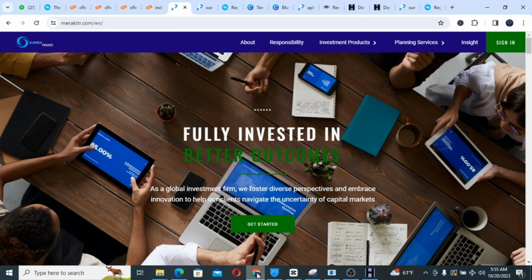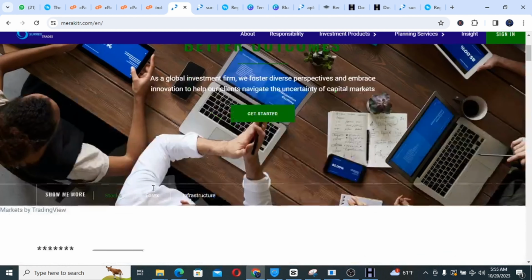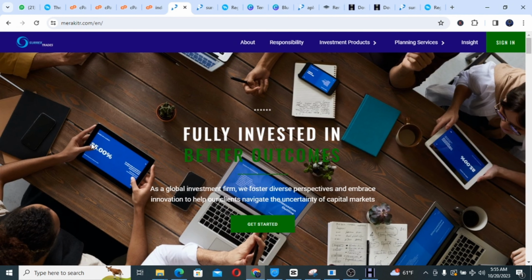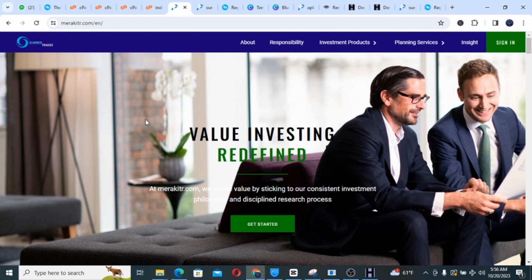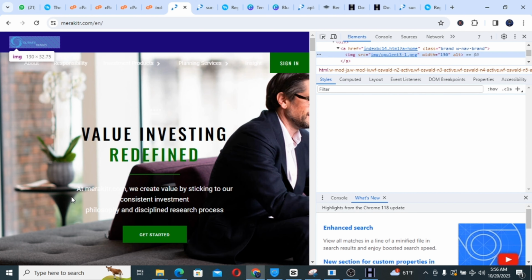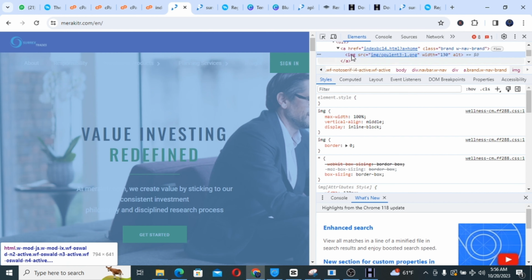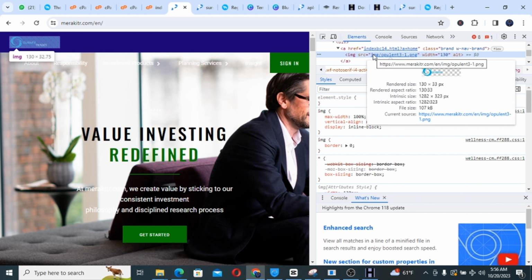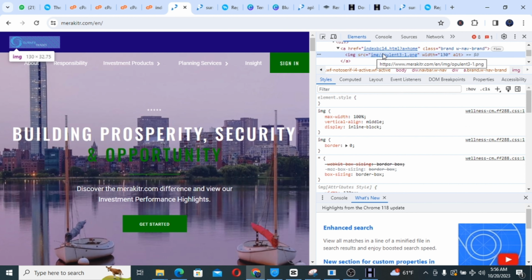Okay, so we are back here, but we want to change the logo. So what you're going to simply do is come here. If you don't know the path of the logo, I mean the file path of the logo, all you have to do is come to the logo here, right click and click on inspect so that you know the file path of the logo. As you can see, the logo is under image, then this is the logo name here.